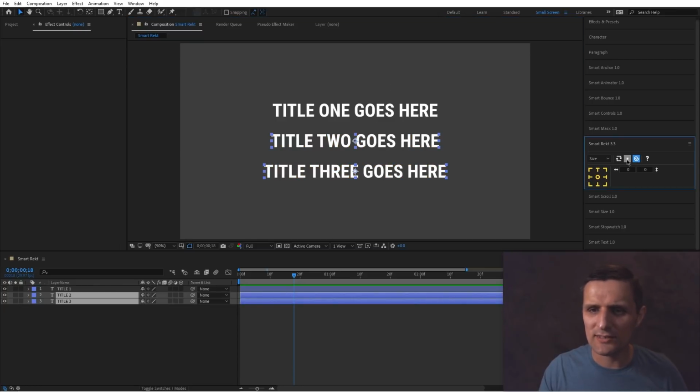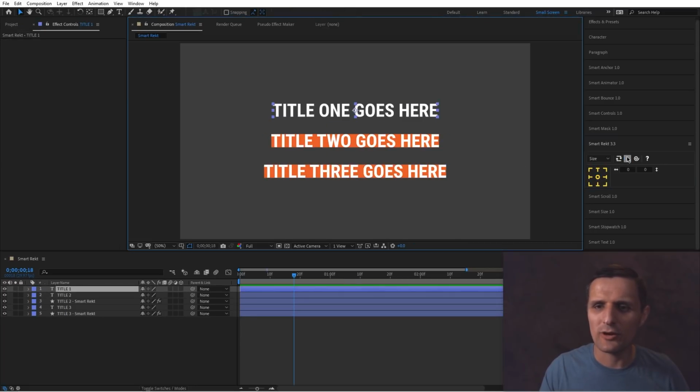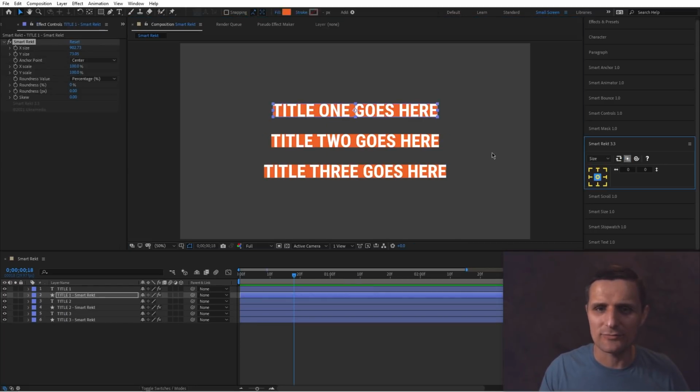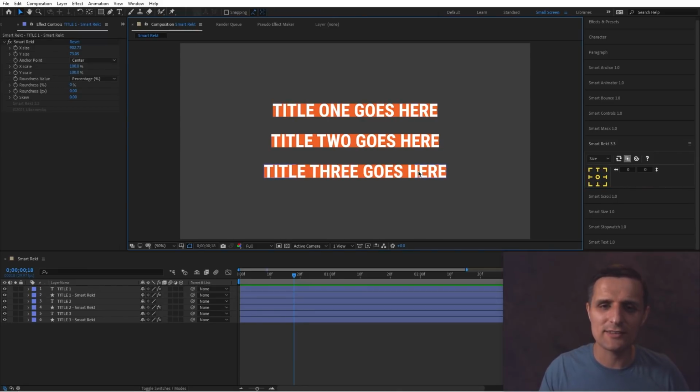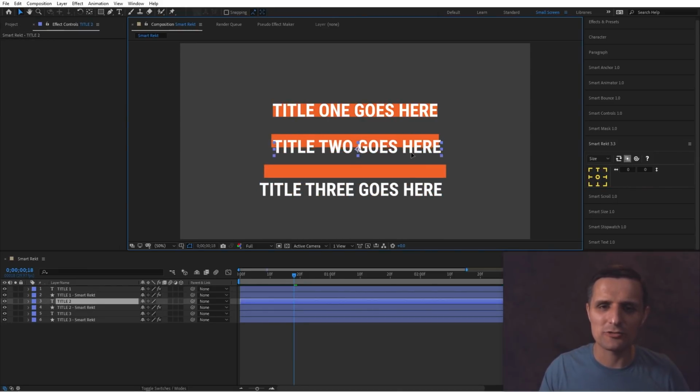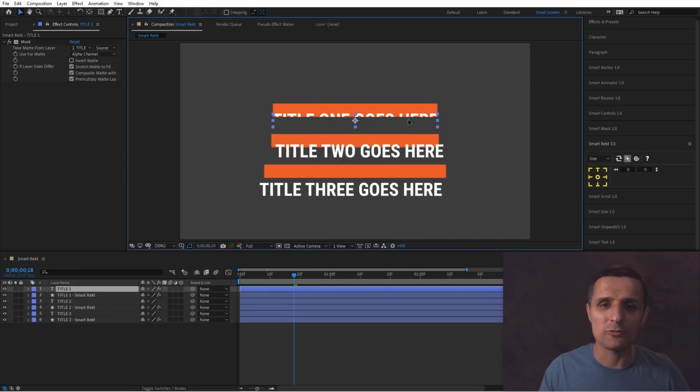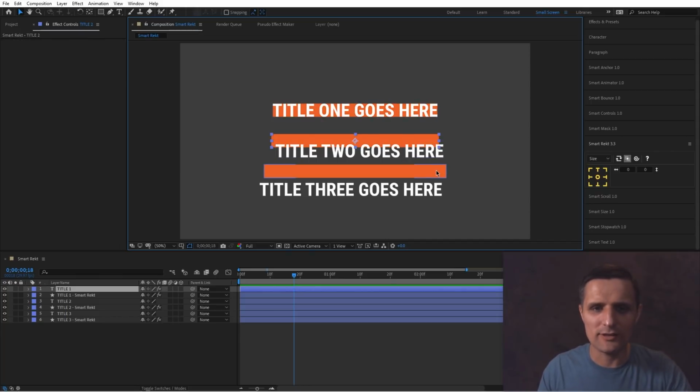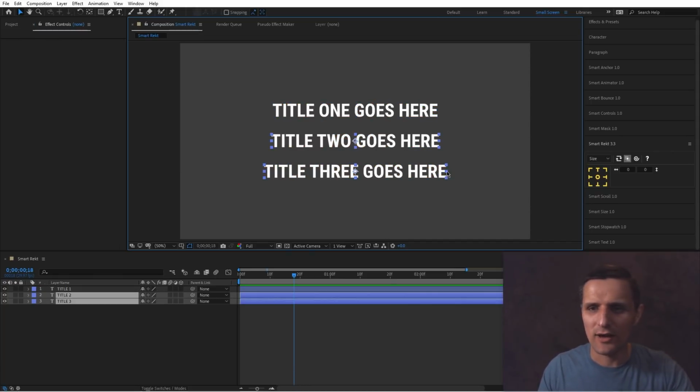Now let's uncheck this. Let's talk about masking. So I'm going to create these two without masking. And then the top one, we're going to create with the mask selected. So these two didn't have mask selected. So if I move the text, it just goes right out of it. But watch this. With this one, it automatically adds a mask on top of that text layer, which is great. Let me undo all of this. Let's keep going with this. All right, let's undo this.